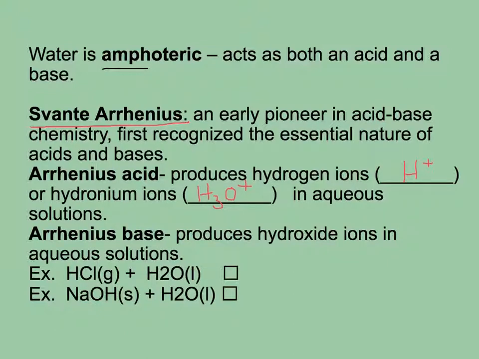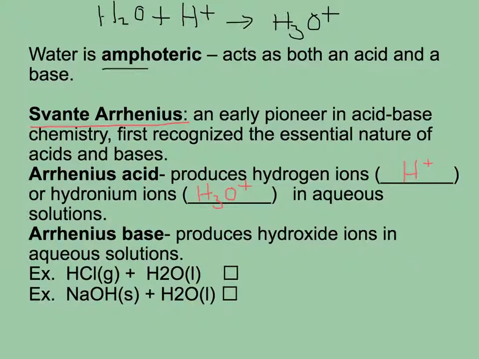Here we have both hydronium and H+, they mean the same thing, and in reality they don't really exist. H+ doesn't exist by itself. In reality, it's surrounded by a bunch of water molecules, and H3O+ kind of shows that. If you combine H2O and H+, you basically get H3O+. So that's what hydronium ion is. It's a hydrogen ion with water in it.